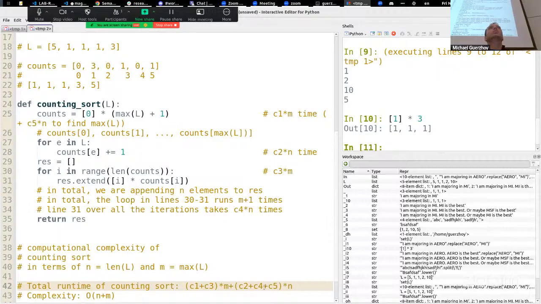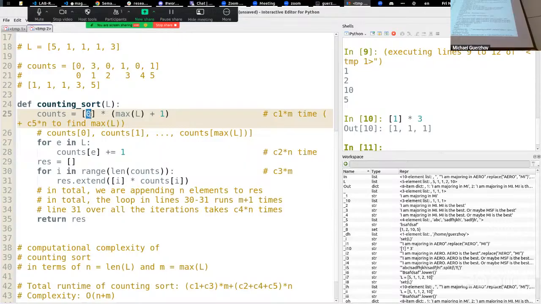If you think about it, in order to write a zero, it takes some amount of time to write the zero to some location in memory. If you've got to write 500 million of those zeros, that's going to take time that's proportional to how many zeros you're writing. Okay, but your point is well taken. So I kind of ignored how long it takes to actually compute max of L. In order to compute max of L, you've got to look at every element of L. So that's going to be proportional to the size of the list L.